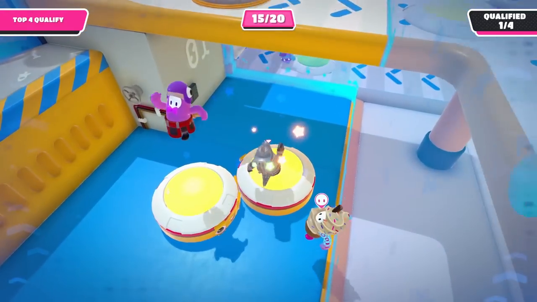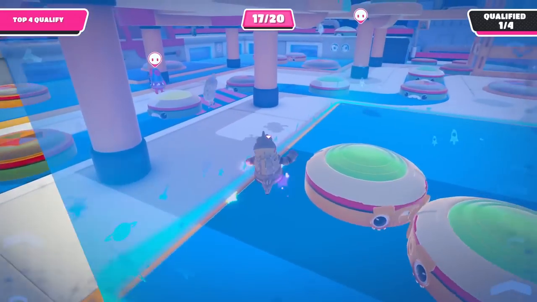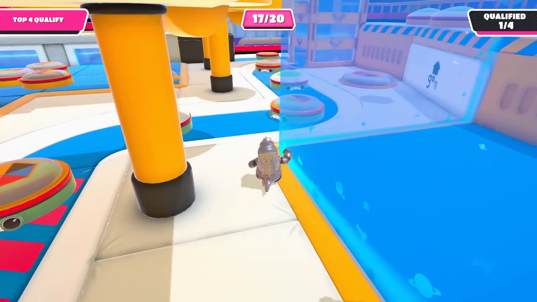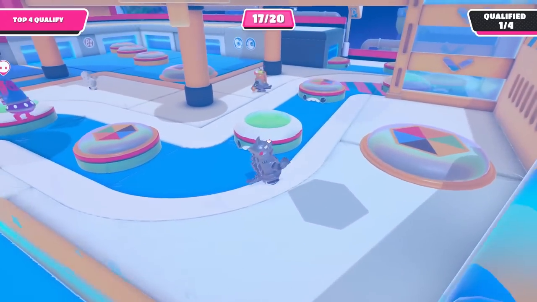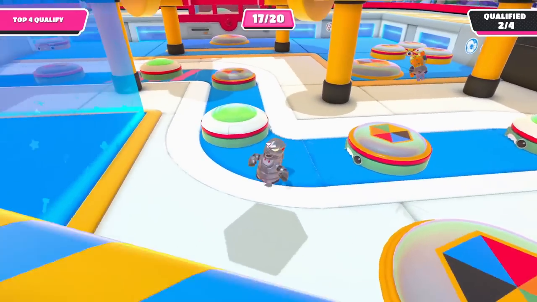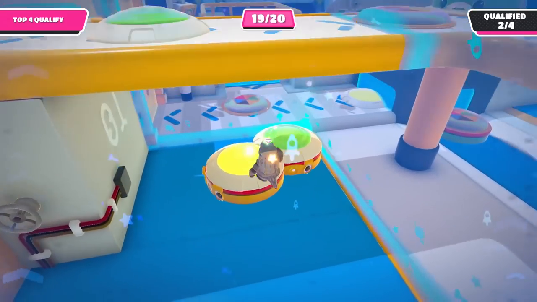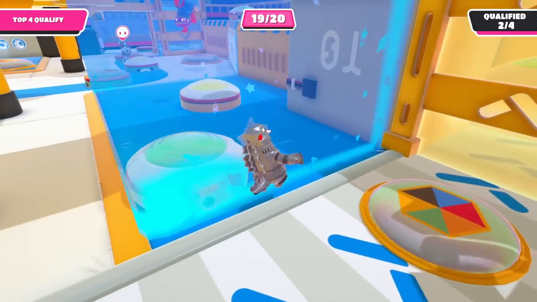Okay, you hit one, I hit the other. There we go. Nope, I'll hit both of them. Never mind. So we're at 17 out of 20. One team is already qualified. So we just need to beat out three other teams with three more points. Come on, one of these has to, it's these two constantly. Come on, oh my gosh, I can never land on this easily.